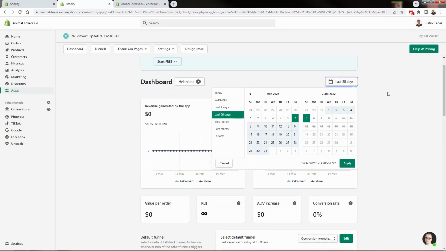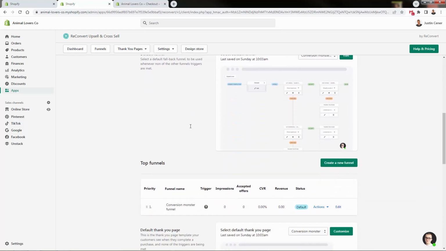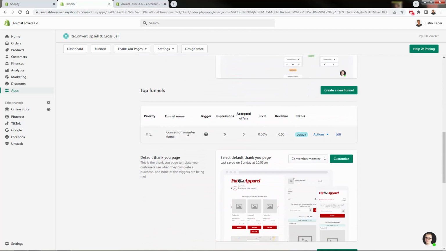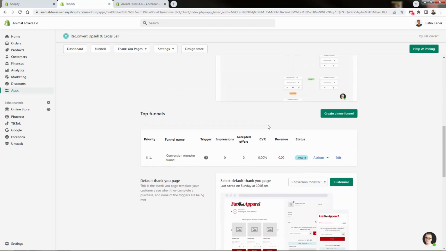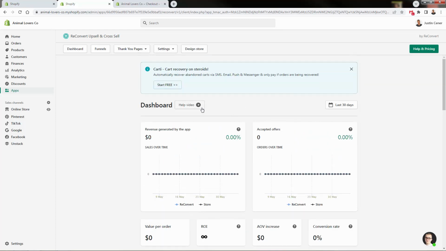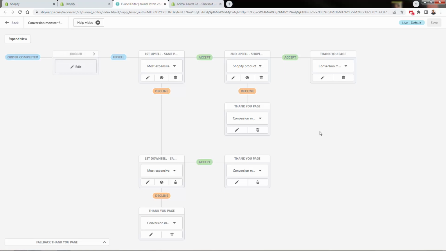And you can change the date range over here. Of course, we just installed this in our store, so we don't have any data over here, but we're going to be able to see everything in here from conversions, impressions, all of that great stuff. For example, the conversion funnel that we had just created. But what I want to show you is a little bit more in terms of the funnel editor, because this is a really cool way to get very advanced, but it's a nice visual editor to allow you to do everything. And this is just a visual way of describing what I already set up previously in this post-purchase funnel.